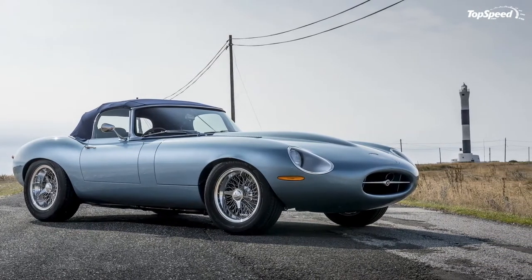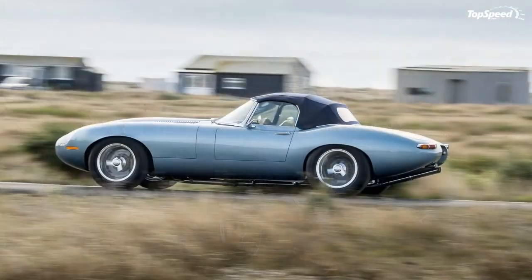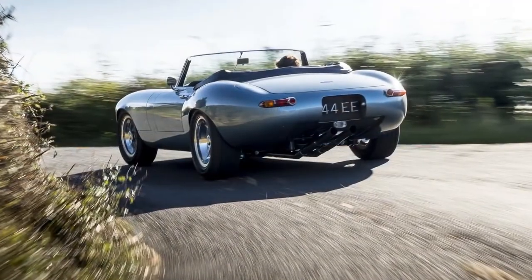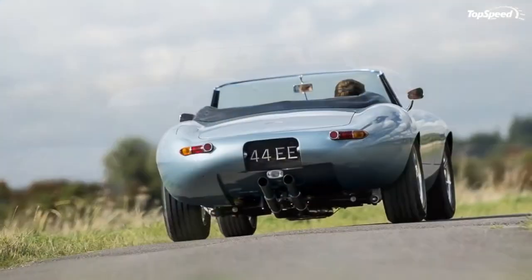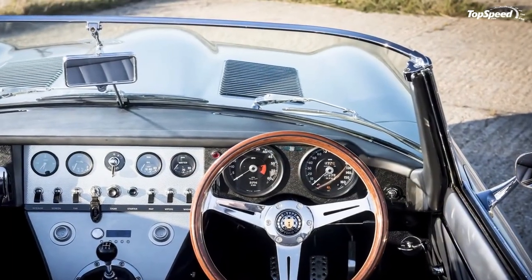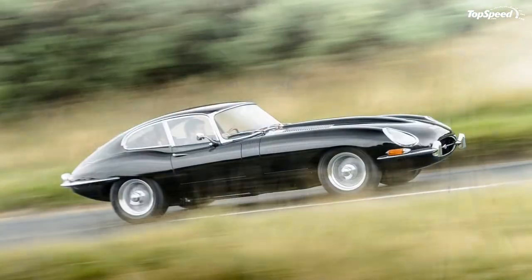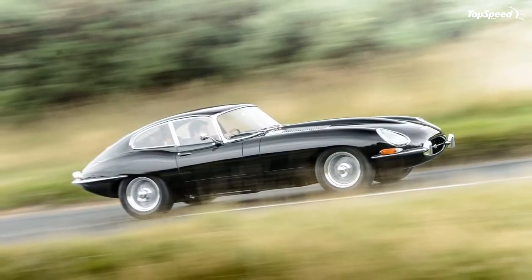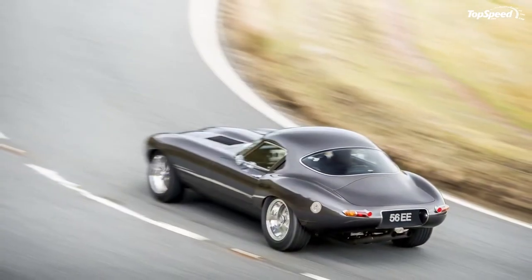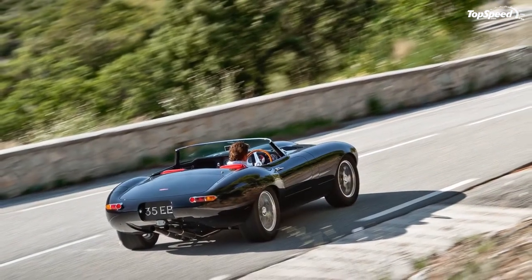The 2017 Eagle Spider GT. Back in March of 2015, we ran a quick little article on the most beautiful cars ever built, wherein each Top Speed staff writer was asked to submit their personal pick for the honorary title. Mine was the Eagle E-Type Speedster, because as I said in the piece, every angle is heavenly. The body panels transcend time. On looks alone, the Brits have done it right here. I still think that's true, but now Eagle is at it once again with this angelic creation — the Eagle Spider GT.